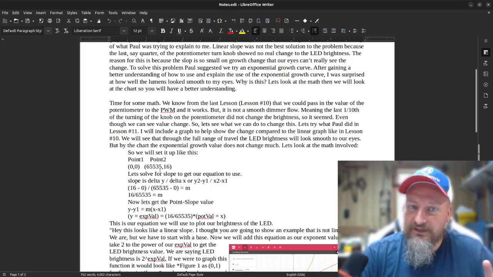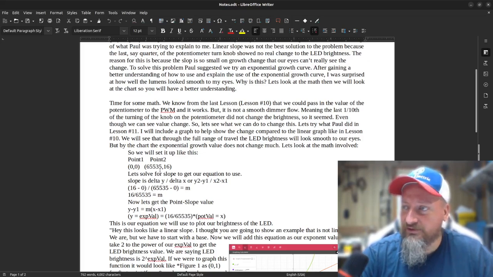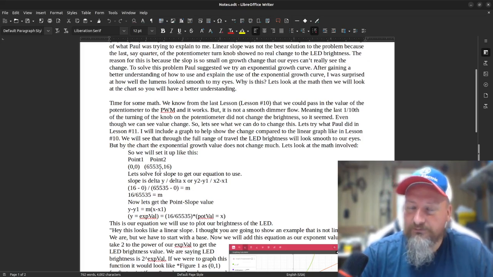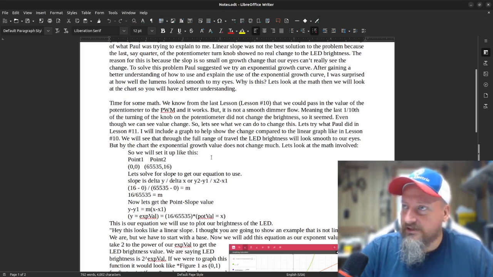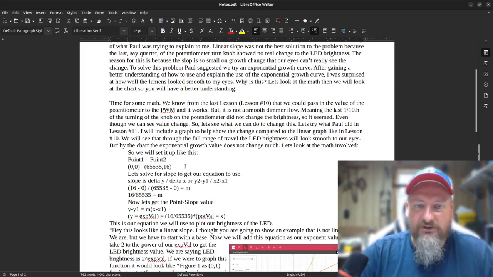65,535. We want that to tell the pulse width modulator that is the same value, but we want it to do it in a power form. Well, we know 16 to the power 2 equals 65,536, or 35 if you count 0. So that's why Paul was saying that's what we need to do. X to the power of, or x is the power of, to the power of 2, or 2 to the power of x. Sorry, let me get that correct. So now we have our second point because we know we want 16 out of our y value.